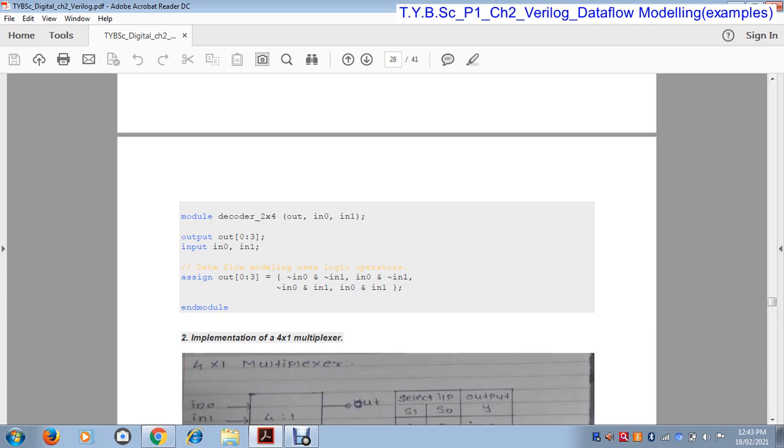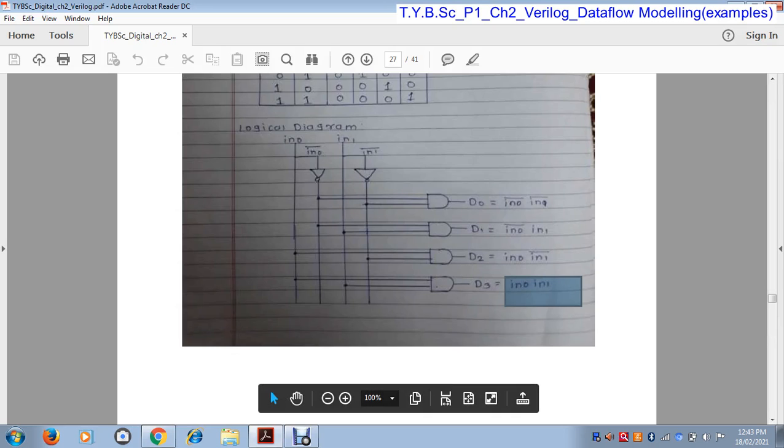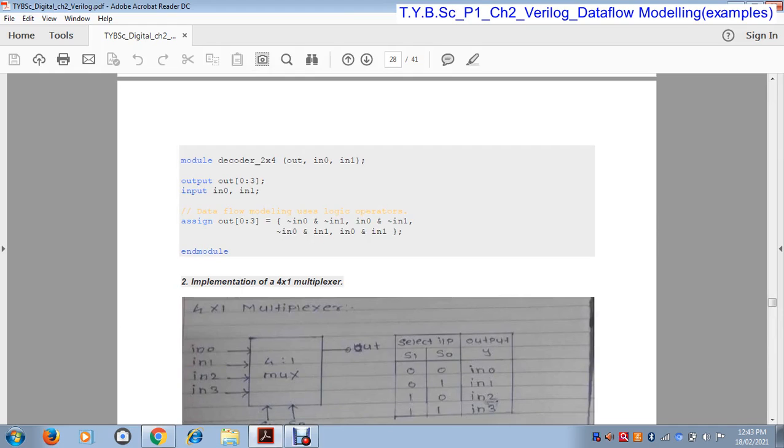So when writing the program using data flow modeling, there is no need of knowledge of logic gates. Without using logic gates we can write the program. We just need to know how the data flows between these components. In gate level modeling we use the logic gates, but in data flow modeling there is no need of logic gates. So designers simply know how the data flows between electronic components. And finally is end module.